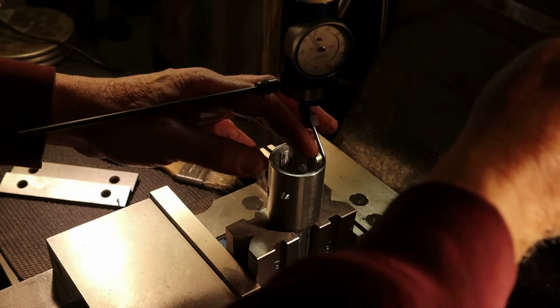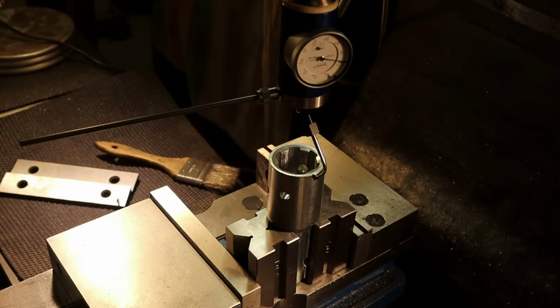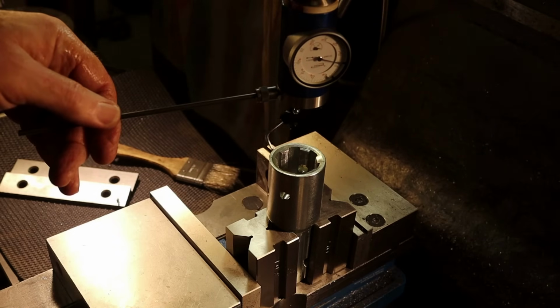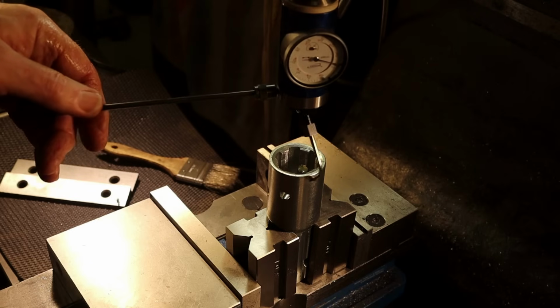Let me just double check that. Make sure I am still on 0 here. I think that's pretty close. Okay.